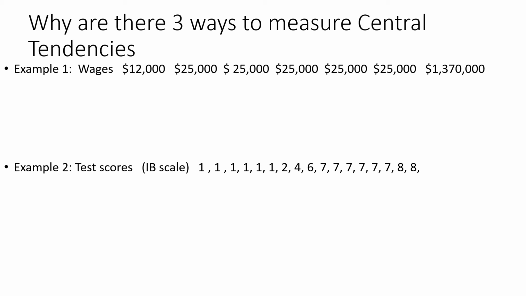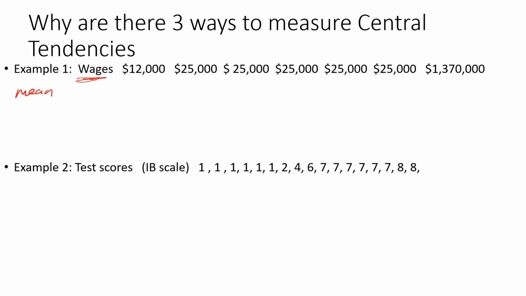And what we're going to do is find the mean, median, and mode and take a look at which one is a better representation. So here's one right here. We have example number 1, and it's about wages. So we're going to calculate the mean, and the median, and the mode. So let's do the mean first. So let's find the average person.